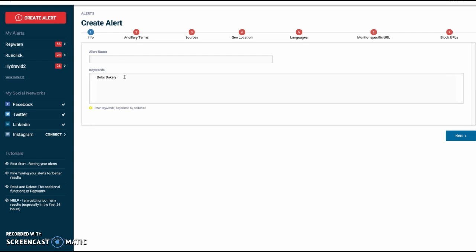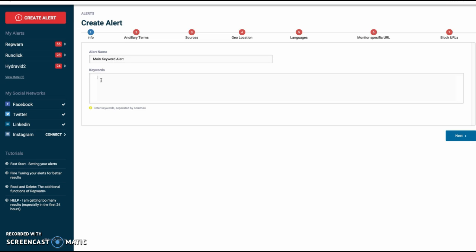So this is how we set up an alert within Rep1, and I'm going to give the example here. So we've created a main keyword alert. This can be named anything. It's literally to show in the list over here. So you can see I've got a few different alerts set up. The name of the alert will show here, so you can identify it in the list. And then we're going to set the keywords. Now, you can create multiple keywords, as I mentioned, a limit of 5 per alert.